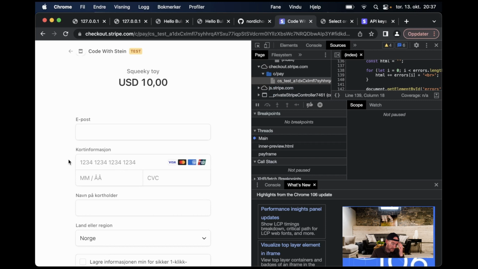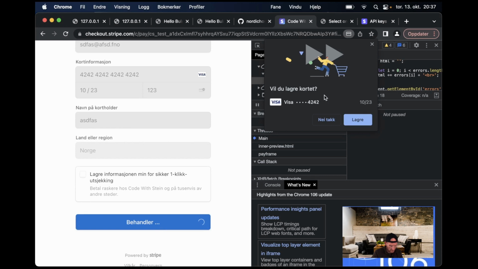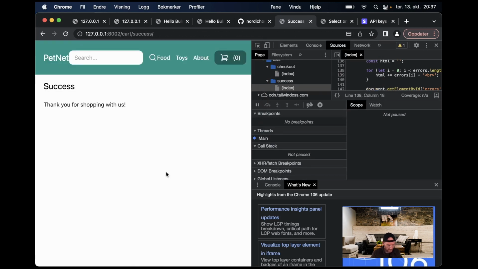Okay, I was redirected to Stripe, which means it was probably working. Pay. And yes, everything was okay. I was sent back to the success page, which means that now everything there should be working.